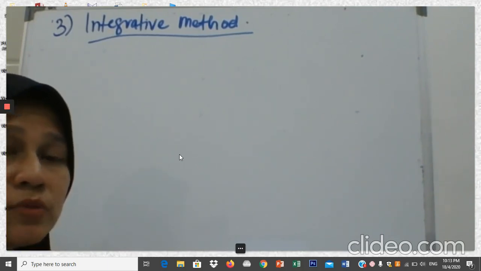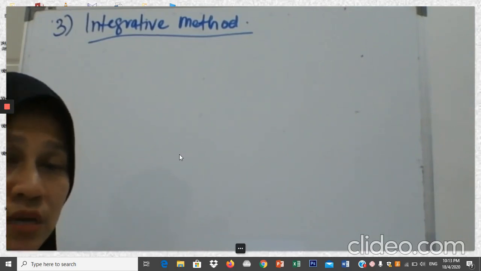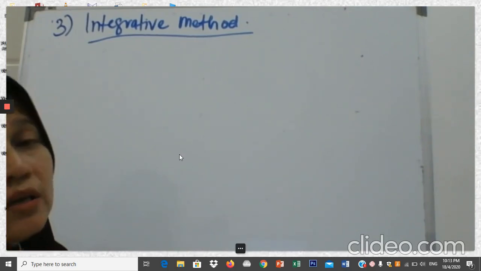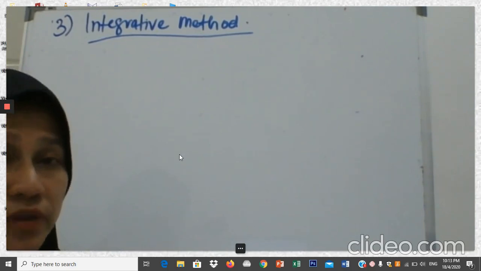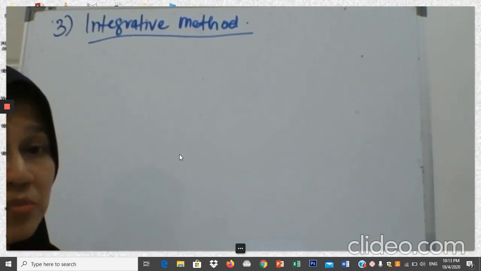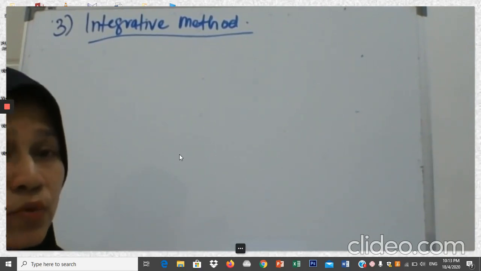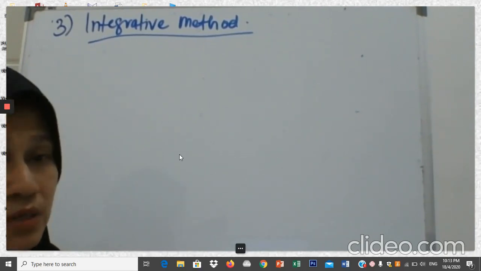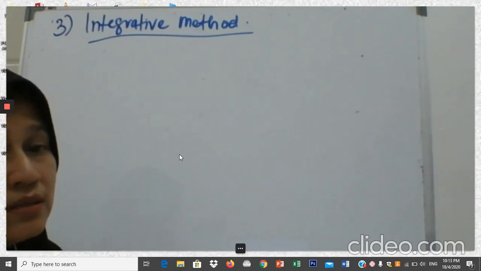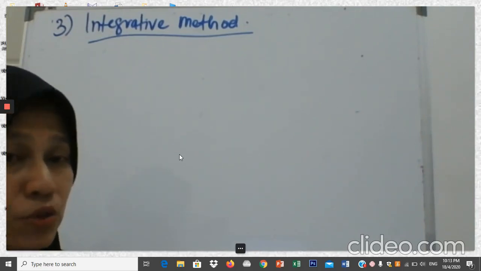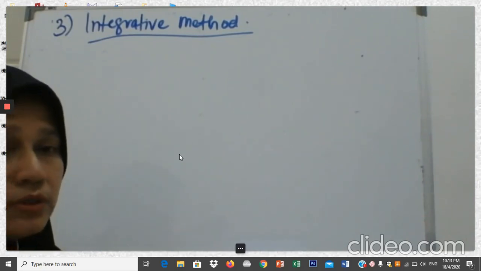So by using tangible factors alone, location A might be the best location, and by using intangible factors alone, location D might be the best location. So what happens, or what if we combine both factors? What will be the best location? So that is what is meant by the integrative method. So to do this, we need to combine both factors.